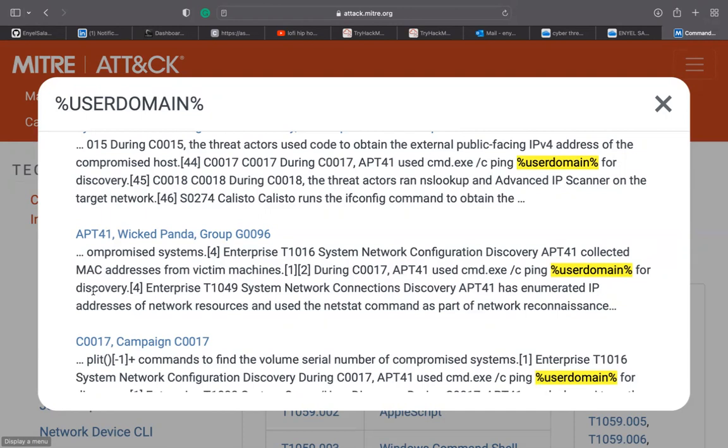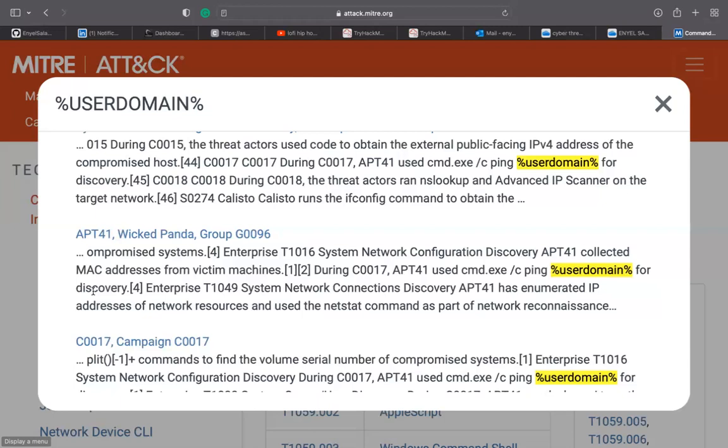Most of these commands are executed, so we'll include execution also.